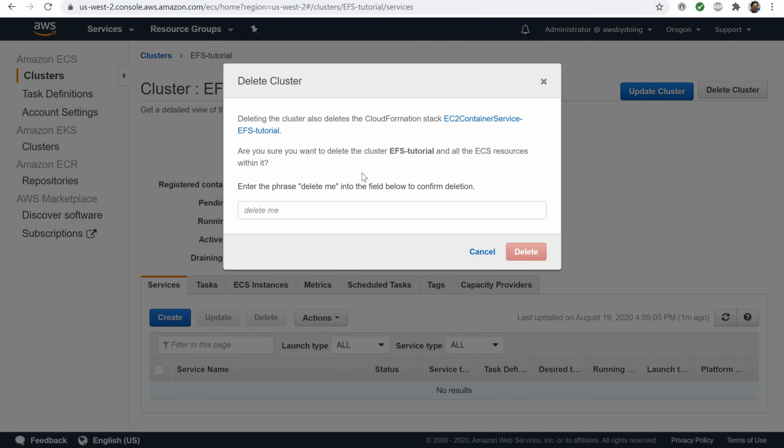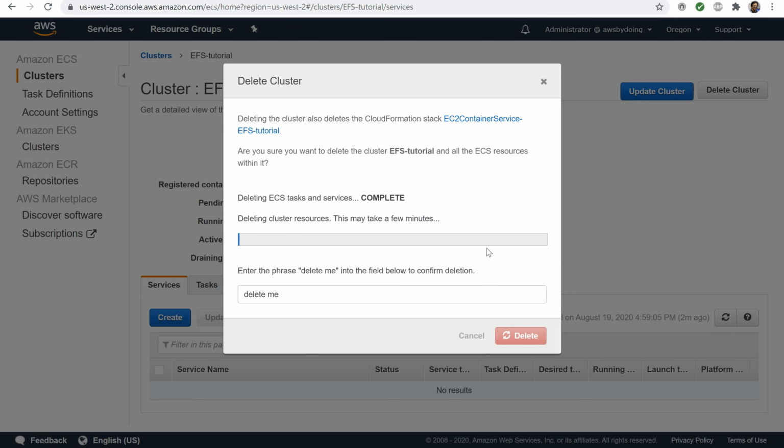Deleting the cluster also deletes the AWS CloudFormation Stack EC2 Container Service cluster name. Deleting this cluster cleans up the associated resources that were created with the cluster, including the auto-scaling groups, the VPCs, or load balancers. So key in Delete Me and click on Delete. And your ECS cluster is getting deleted.